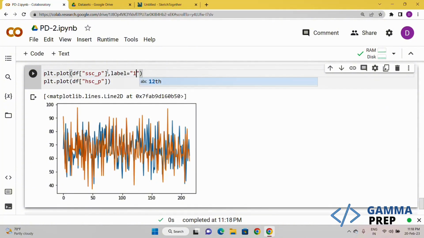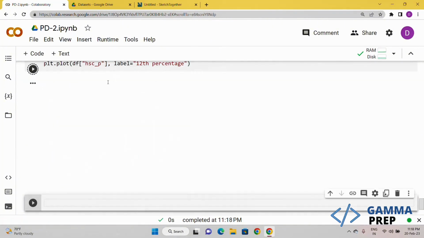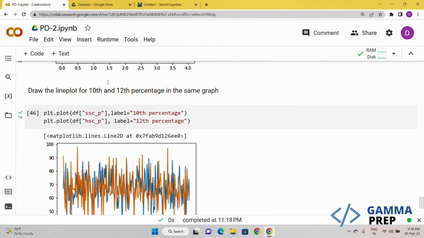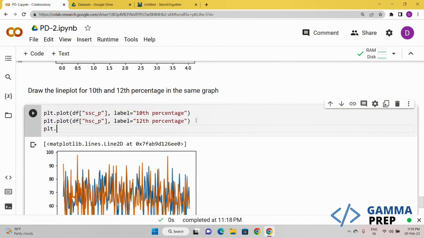10th percentage. And here label 12th percentage. But if you don't say the legend, it's not going to appear. So you will have to say plt.legend.